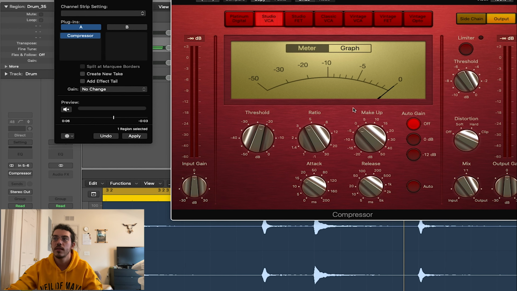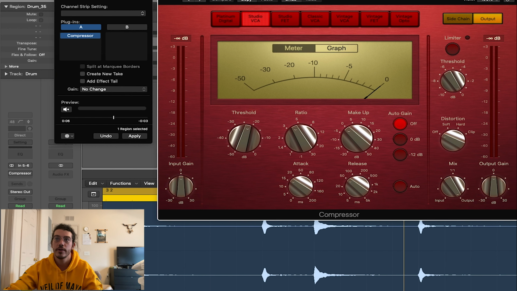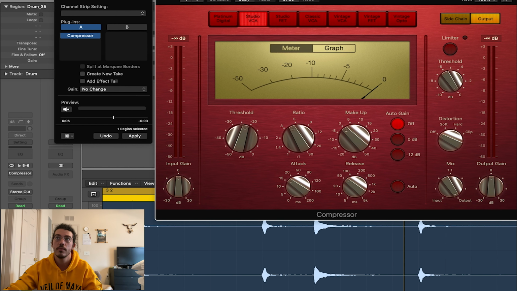Alright, so you can hear that through this basic compression, you're going to get a little bit more of the punch. It's going to even out the body of the drums a bit, since you're compressing the peak and applying it to the rest of the signal. Now I do have the makeup gain off, so let's see what happens when we add some makeup gain to it.